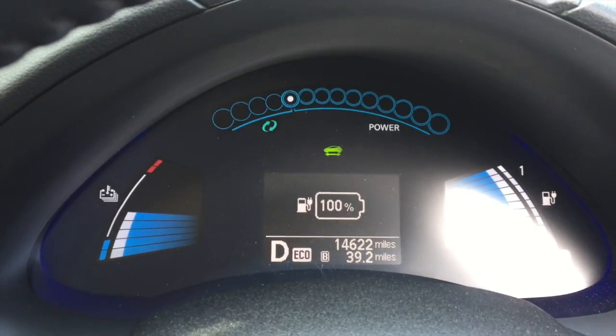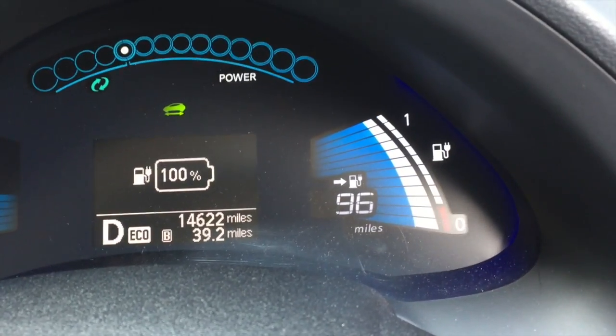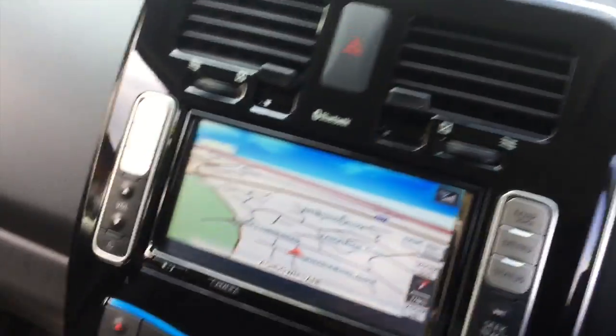Morning, good morning. Well, actually it's afternoon. It's about 1:40 in the afternoon, and done a full recharge because we've got a very interesting journey today. I'll tell you about it in a second. Have a look. Okie doke. So on the dash we've got 96 miles with eco on at 100%, and well, I'm off to Amsterdam for a couple of days. So I'm going to be parking the car in a special airport car park over at Liverpool. So what I'm going to do is park the car there, leave it for a couple of days, then come back and then drive back. So there should be plenty of charge. We're up to 100%. So we'll see how it goes, and off we go then.